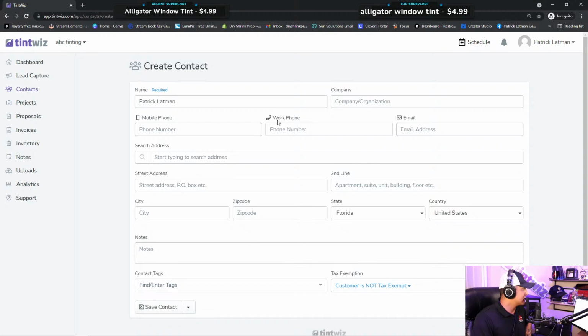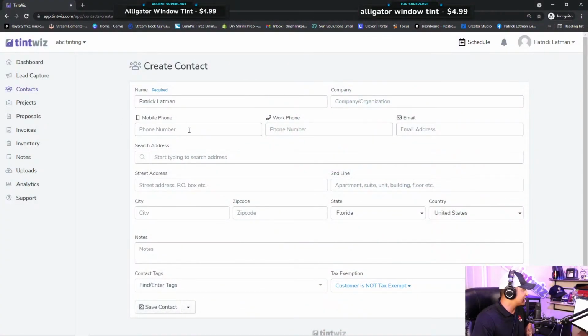And make sure you're not putting it under work number, right? When you set up an appointment, there's going to be text and email reminders. I think it's just text, actually. It's going to go 24 hours before the appointment, and then they're going to send another reminder 1 hour before the appointment. But it's important that you're in this section, the mobile phone section. If you put the phone number here, it will not send a text out. Remember that.